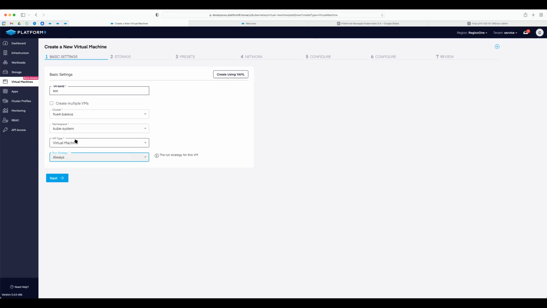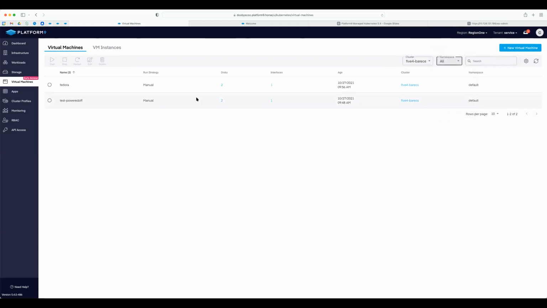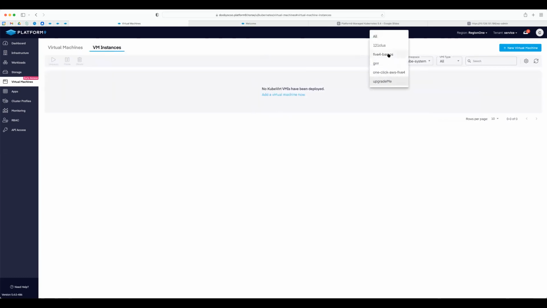and I will go through this wizard, what's going to happen when it finishes is you're actually going to see, I've really got to set this to be 5.4 again. You're going to see a VM here under virtual machines. And you would also see a corresponding VM instance, but I don't have any running. So that's why you're not seeing anything here.